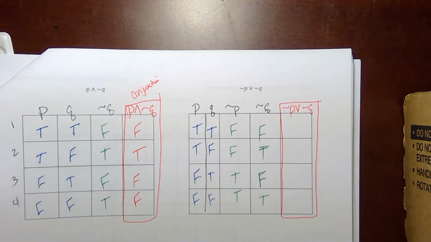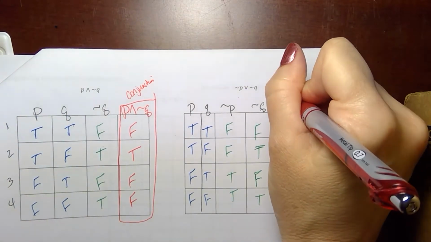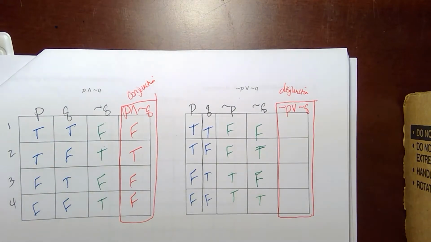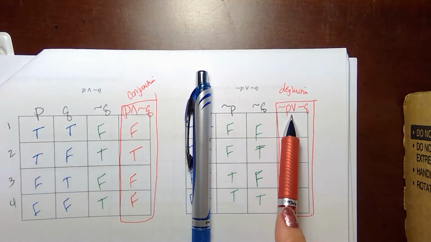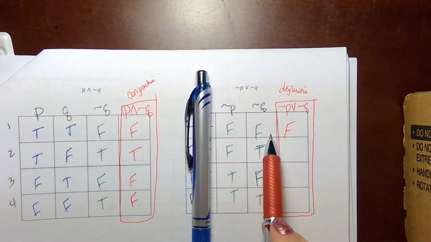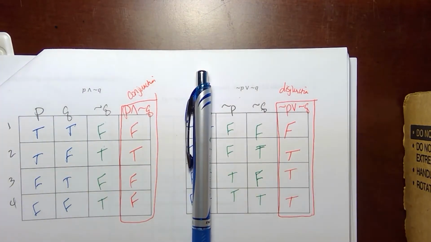All right, then I'm at the end. I need to figure out the truth value of the compound. I have a disjunction, an or. I'm comparing not P to not Q, so I don't need those first 2 columns. I just need the next 2, not P compared to not Q. Truth values for the or, the disjunction. For the or to be true, at least one of them has to be true. So this first case is false because they're both false. But the rest of these have at least one true, so the compound or, the disjunction, is true.